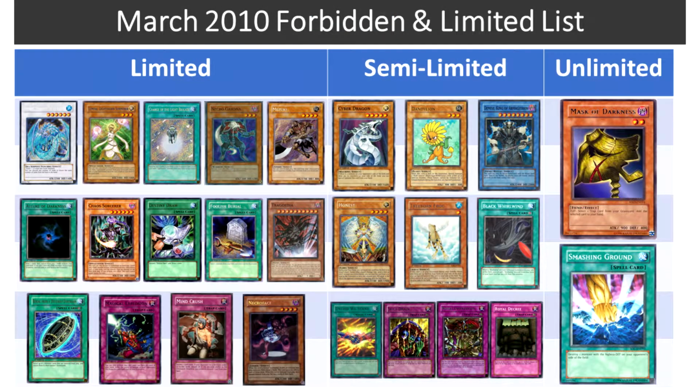In Semi-Limited, we would see quite a few cards move up. Cyber Dragon, Dandelion and Demise would just be a few of the cards that were moved up from Limited. Also included in Semi-Limited was Honest, Treeborn Frog, Black Whirlwind, United We Stand, Skill Drain, Royal Oppression, and Royal Decree. Yep, this would be a format where you could have double Skill Drain and double Royal Oppression. They still weren't quite on that level yet.